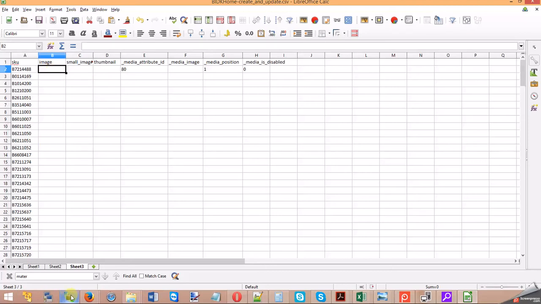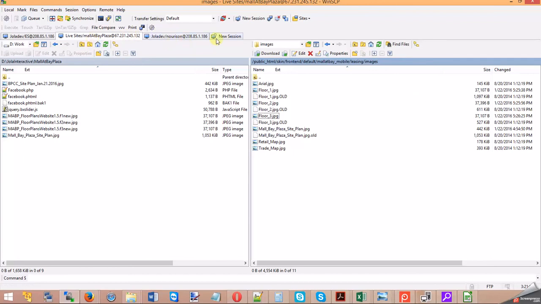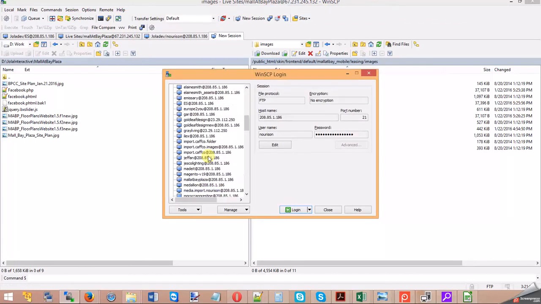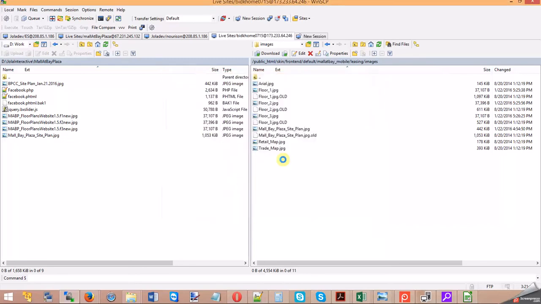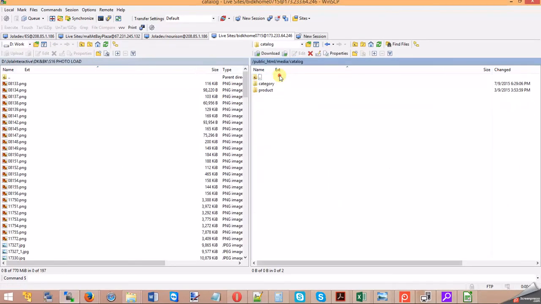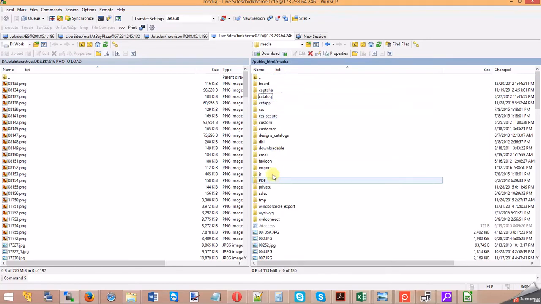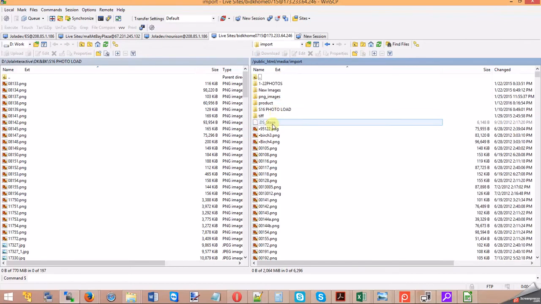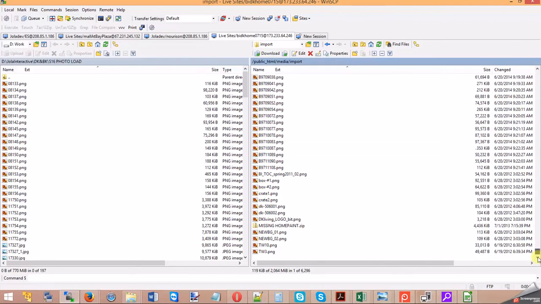So if you upload files, let's see, BDK home, so if you upload product images to this folder, to the media import folder, like this image, this is how, but let's find a JPEG image.